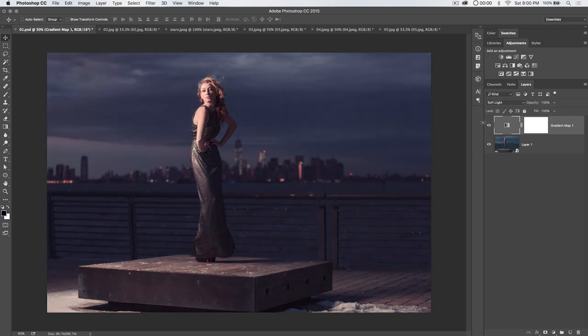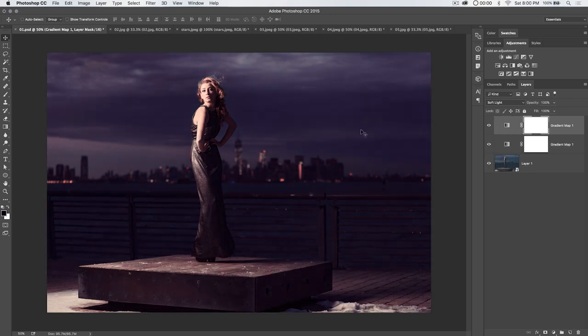Now, it really hasn't done a huge amount to change the color of the image per se, but there definitely is a lot more magenta in these middle and shadow tones of the image. If I hit Command or Control J to duplicate the gradient map, we double up our effect, and now we really have a very different color for our image.